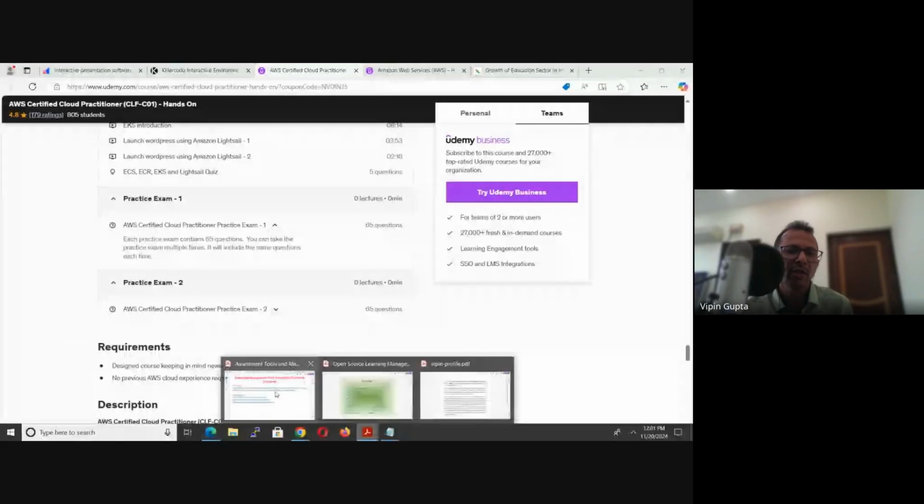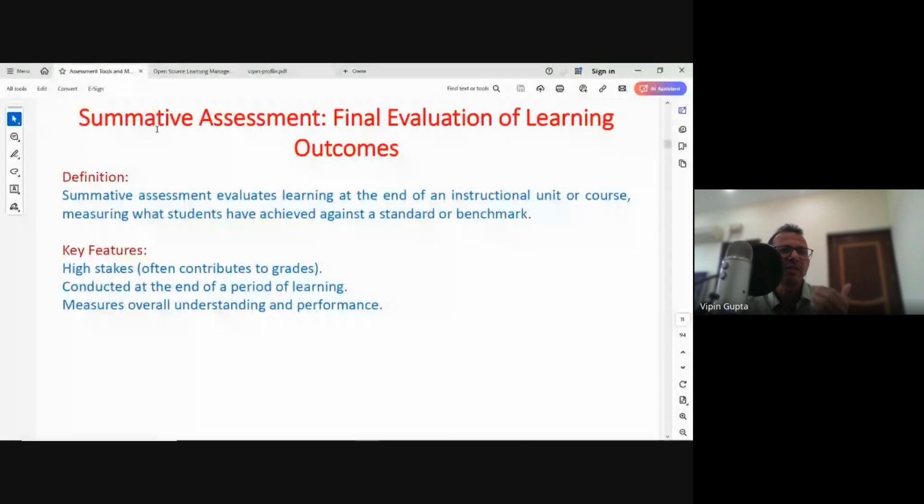So this is summative assessment. It measures overall understanding and performance. If out of 100 they are scoring 99, their performance is very good. And if they are scoring 80%, that means in certain areas they have not performed well.